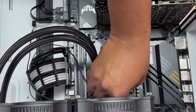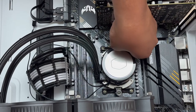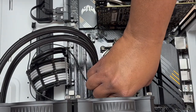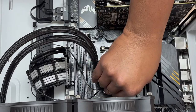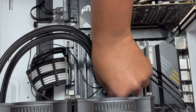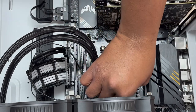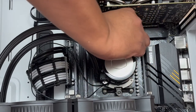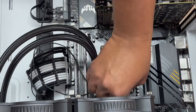And it doesn't have to be too tight, but I like mine to be on there really tight to make that thermal paste spread and keep a nice contact, because you want a thermal transfer. That's what the paste is for. The paste is, it's not like glue, but it's like a bonding, you know? So, good to go there. And we got that hooked up. Boom, not moving. Good sign, good sign.